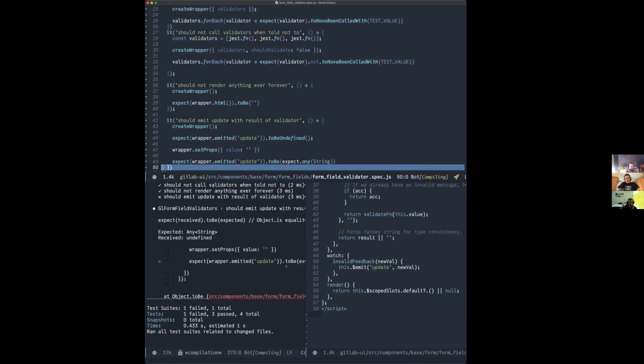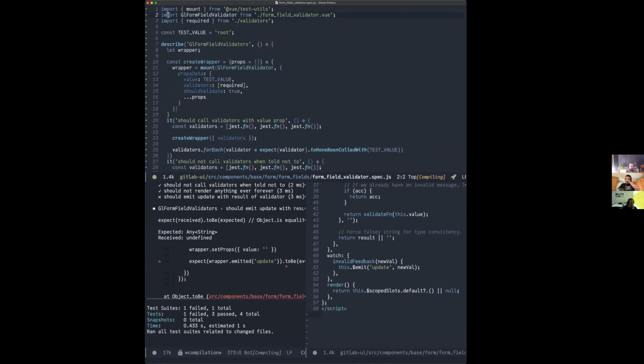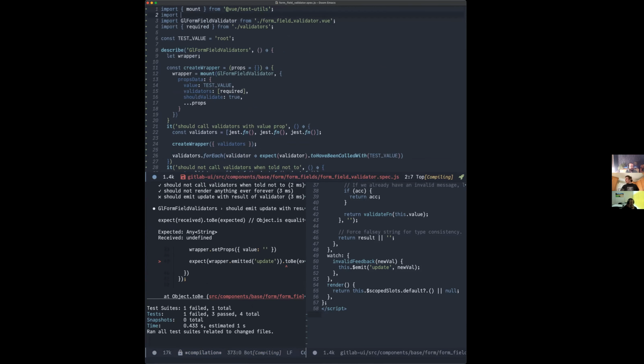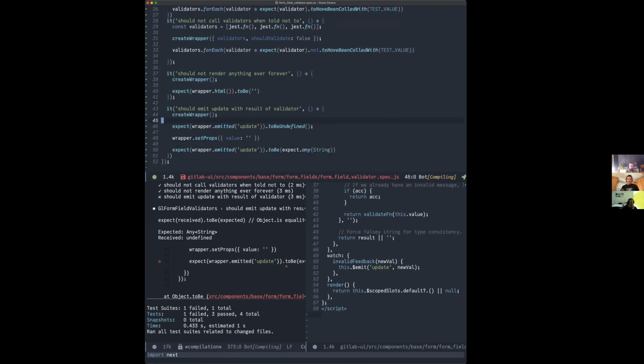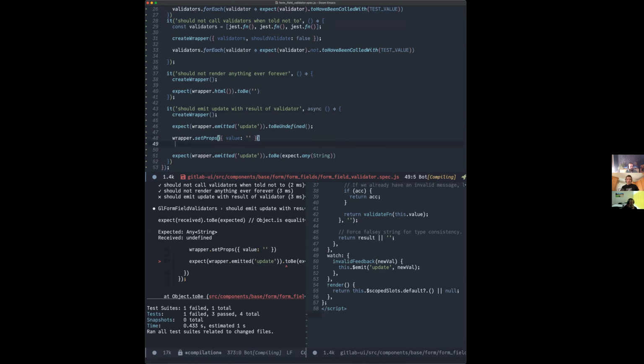Import nextTick from vue. Async. Actually, do you think I can just await this? I think maybe that'll work. That's a good idea. No, wait.